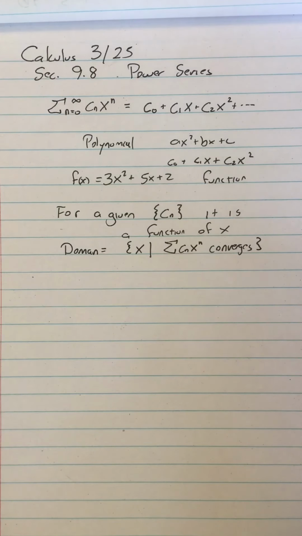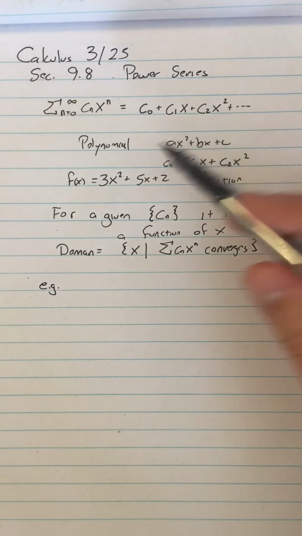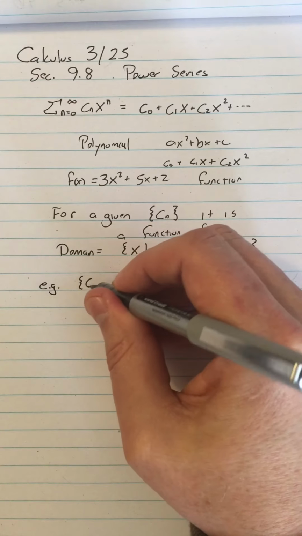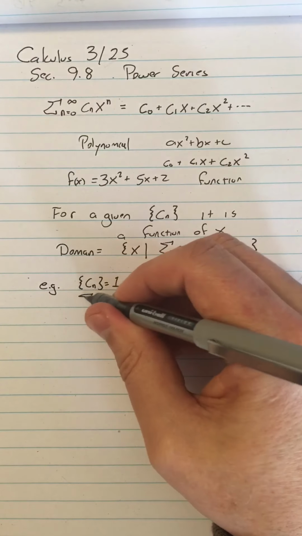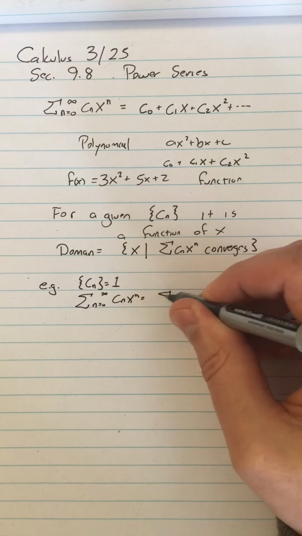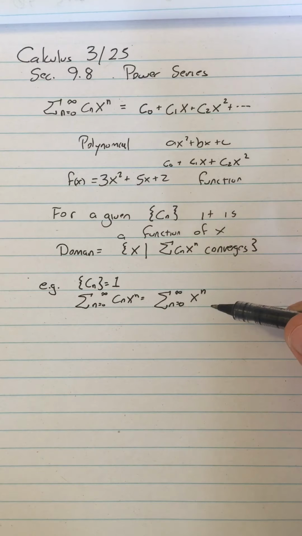All right, so that's all a little weird and abstract, so let's try to make it a little concrete. We're going to look at our first specific example. The easiest thing you could do is have all the c's be 0, and then the power series is just 0. The next easiest thing is to have all of the c sub n equal 1. Then the sum from n equals 0 to infinity of c sub n x to the n is just the sum from n equals 0 to infinity of x to the n. And that's actually our familiar geometric series. So the geometric series is a special kind of power series.